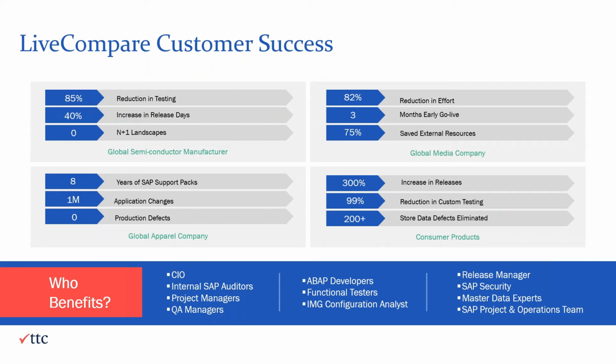0 N+1 landscapes is an interesting one. What this means is instead of having to put my custom system alongside an out-of-the-box SAP product system in order to conduct screen-by-screen analysis, I can get LiveCompare to tell me exactly where all the impacted areas of change are. Simple. I don't need to fund and support the additional environments, let alone the time required to carry out such hit and miss analysis. In addition to getting product upgrades back on track, backlogs can reduce and as confidence increases, releases become easier and more opportunity windows are opened.